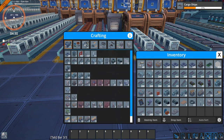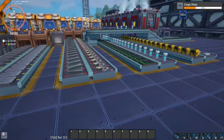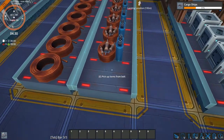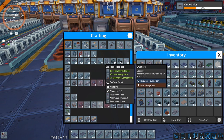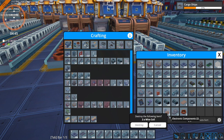Okay, we made one. What does it take to build one? 10 polymer, 5 advanced machinery parts, and 5 circuit boards. Well, I do have everything. Why is it still building stuff? Let's stop this one and start it again. Oh, now it's building it straight up. Perfect. So I did have everything I needed in my inventory.